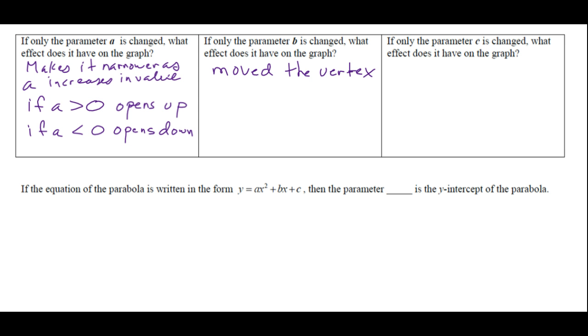One way to think about that is when you put the x value in and you do the whole ax squared and bx, the a determines which way it opens and how narrow or wide it is, and the b moves it a little bit. Once you've done that, if you take that vertex and add a number on the end, so I add 10, then it's going to move up 10, right? So that's what c does. It moves it up or down. So if c is greater than 0, it moves up. If c is less than 0, it moves down.